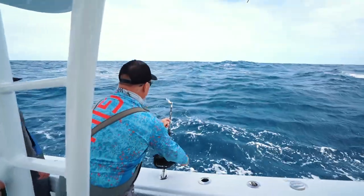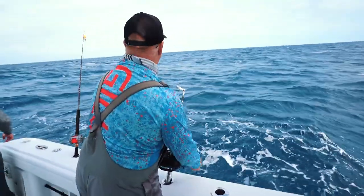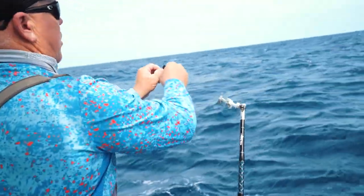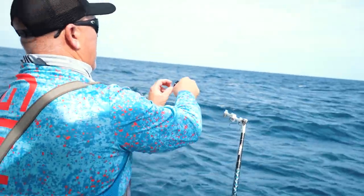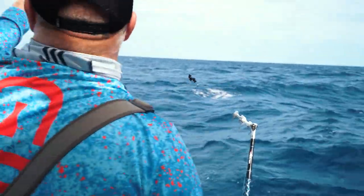So this right here, these are the same clips that we have on the outriggers right here. So this is your tension adjuster right here. So, lefty loosey, righty tighty. So if I want less tension on there, I'm gonna loosen it up so when the fish eats, it's gonna pop from here and I'm gonna send it out.